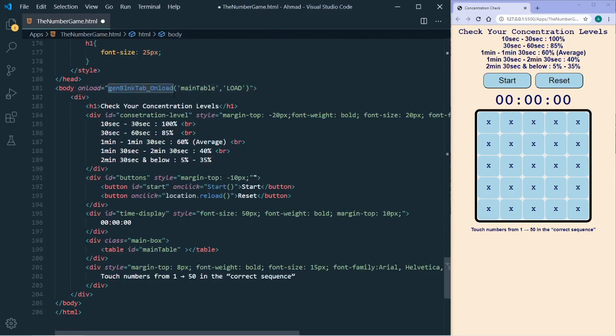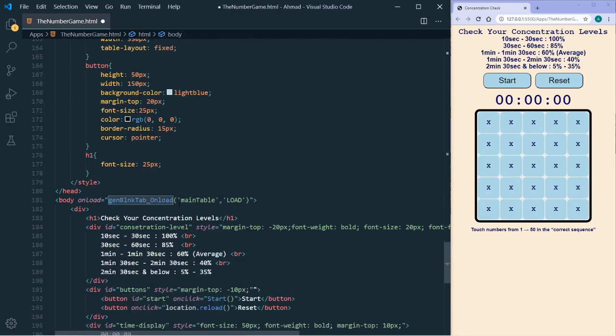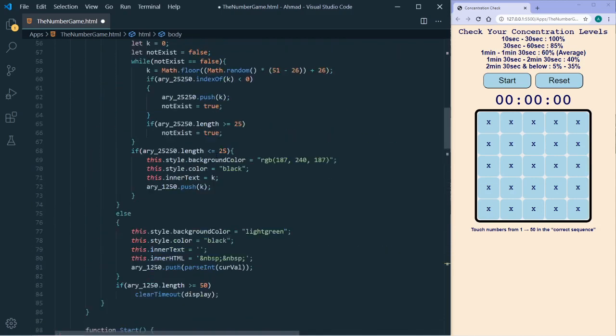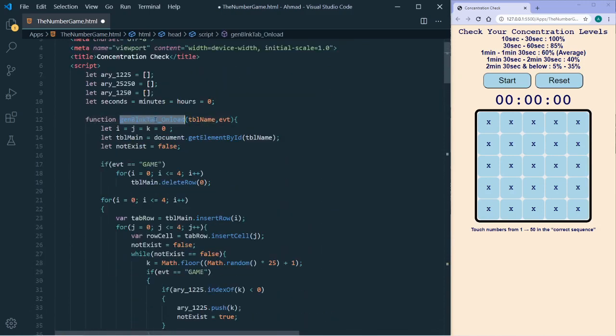Onload, get blank tab, which also means generate a blank tab on the page when the page loads. And that function is all the way up here. So when it loads, it automatically makes a table with parameters.